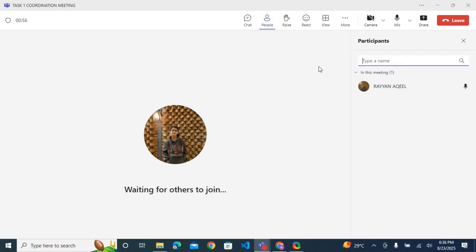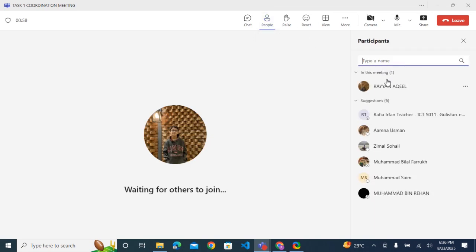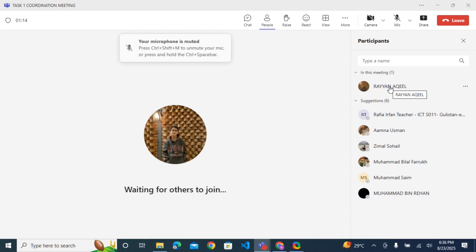And next is the people tab. This is the place where most difference between an attendee and an admin will show. In this tab, you can see all of the people currently in the meeting and all of the people which are invited. And the difference between the attendee and admin in this tab is an admin can make other people an attendee. They can also mute other people's mics or turn off their camera, or they can completely prohibit people from using their mics and camera. So an attendee cannot do that, so that is a significant difference.